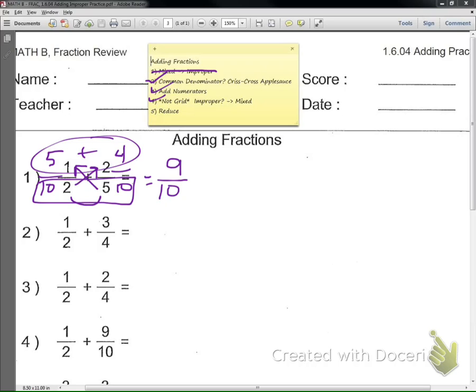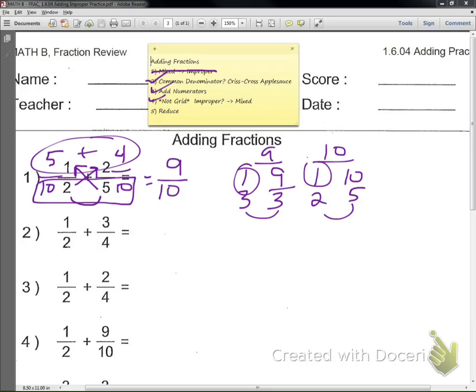The final step is to reduce our fraction, 9/10. Can that reduce? Let me go ahead and write the factor pairs, and let's see. 9 divided by 1 is 9, 9 divided by 2 you can't do, 9 divided by 3 is 3, and there's no numbers in between, so that's all the factor pairs of 9. 10 divided by 1 is 10, 10 divided by 2 is 5, you can't divide it by 3 or 4, and the next number is 5, so there's no other numbers between 2 and 5. So are there any common factors? Just one, which means the fraction remains 9/10. Therefore it doesn't reduce.